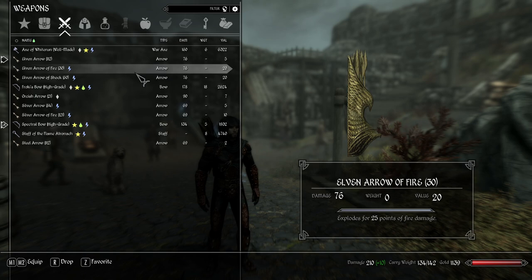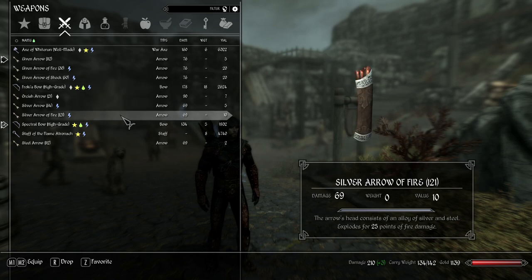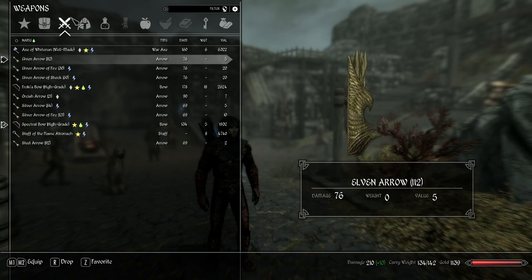So we have plenty of fire arrows and some shock arrows for later if we are ever going to run into constructs of sorts. That would be highly efficient to use shock arrows. We got silver arrows, and more importantly, we got silver arrows of fire. Nothing better than destroying undead.